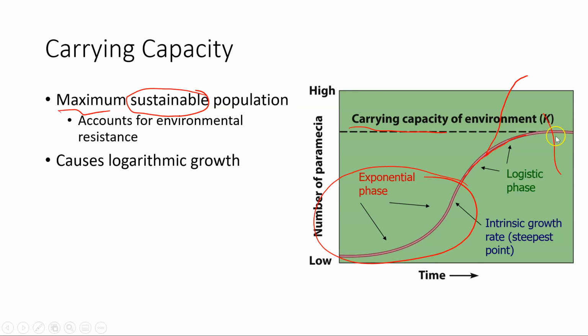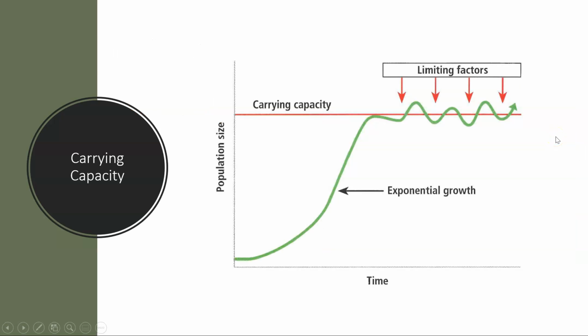Okay. So in reality, we're going to sort of hover around that point. So we have our carrying capacity here, and notice that this population sort of hovers up and down. The population increases a little bit, so then maybe food supply dwindles a little bit, which causes the population to go down, which allows food supply to maybe grow again, and so on. So we sort of hover around this imaginary point that we call the carrying capacity. Okay, and this would be sort of an ideal population curve.